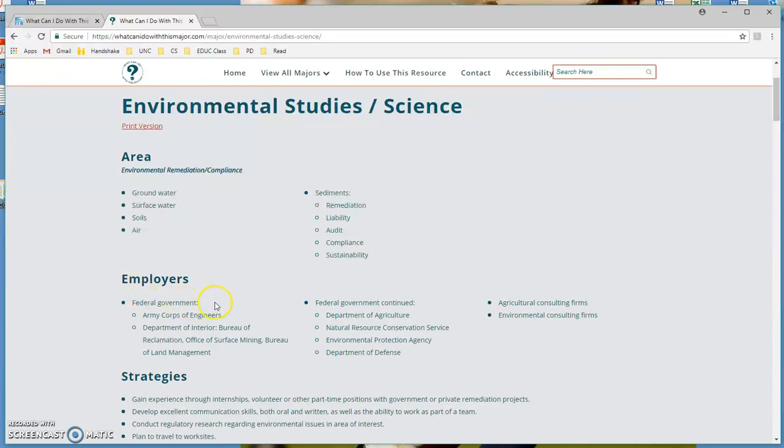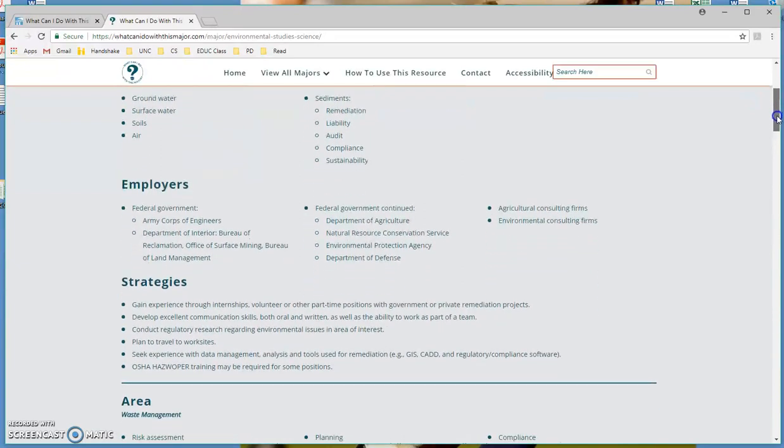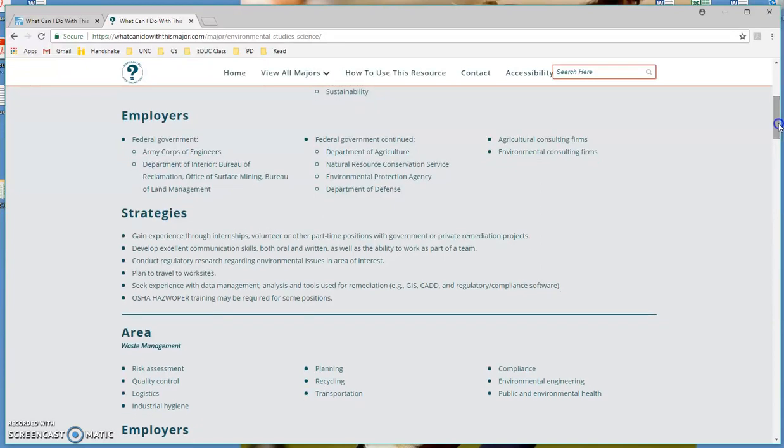So in this case, the federal government is probably one of the larger employers of environmental remediation roles. Certainly not the only one, but just based on this site, it's going to give you that information and then also the different offices or departments related to that.